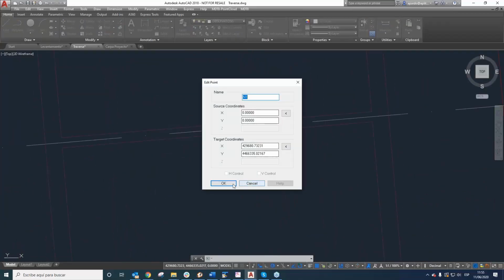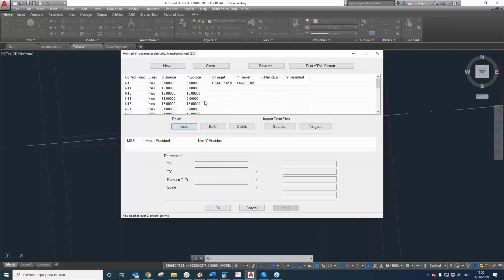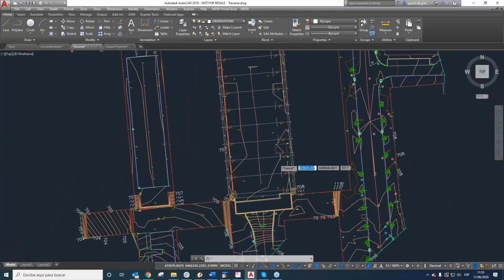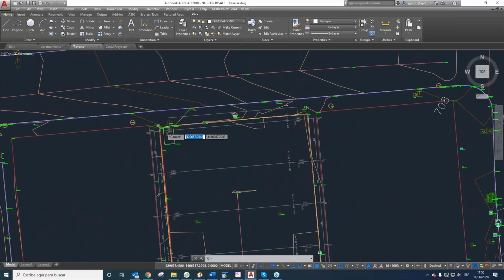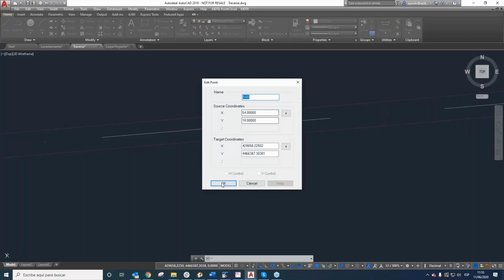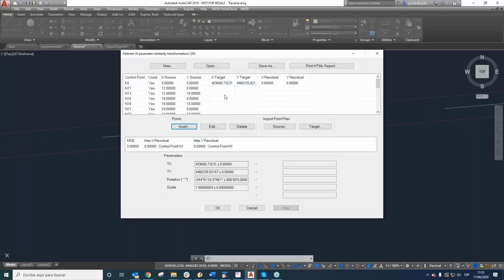The matching of each point. Now I'm going to repeat for the last point. Edit. Pillar 48 is this. Sorry, this.